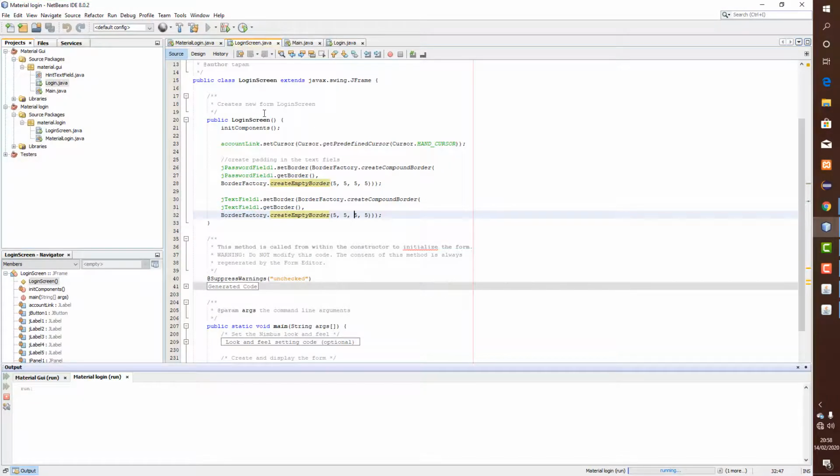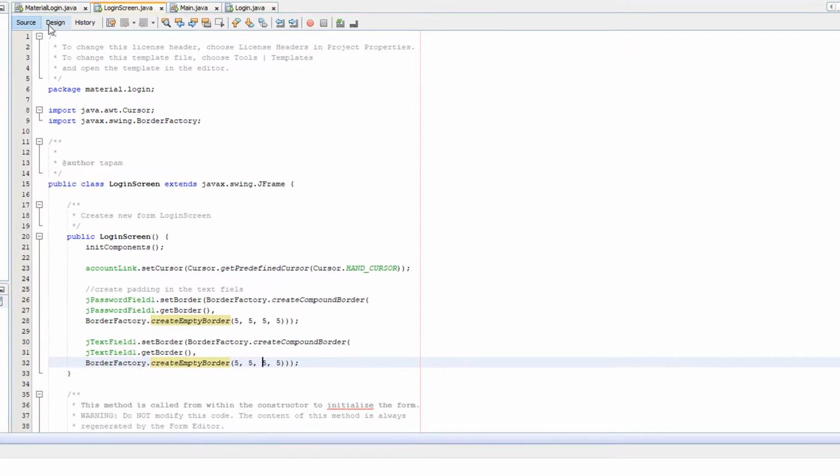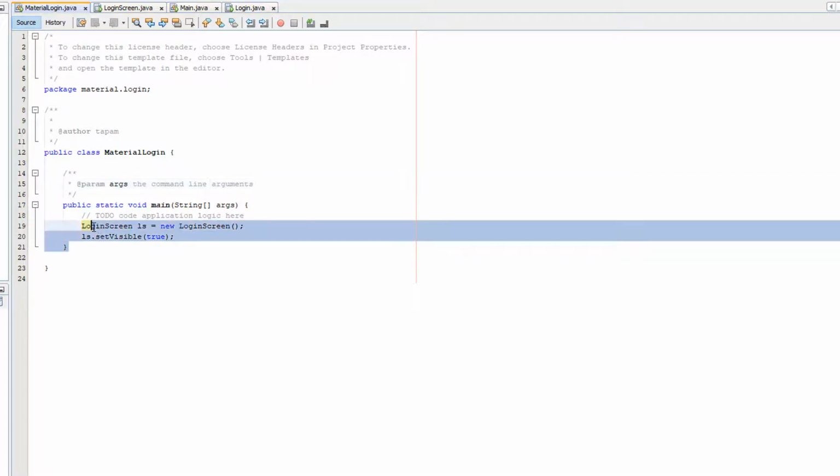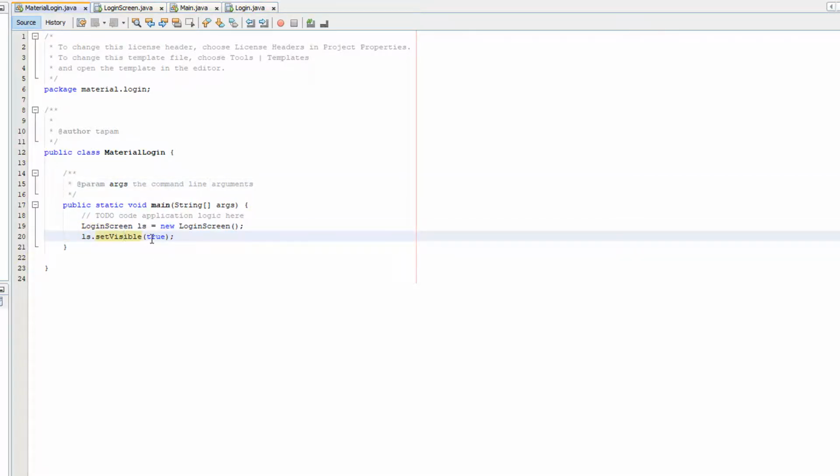You can see once you've created this, this is the main class. Once you've created the window here, okay, we create the window basically by calling an instance of that class. Okay, we created the instance of that class, and we say dot set visible true so that we may show that window.